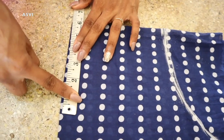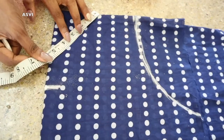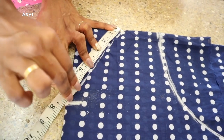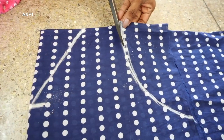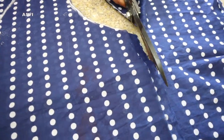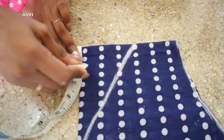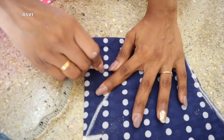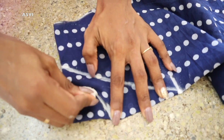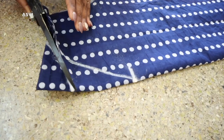For the length I'm taking about six to six and a half inches — normally six inches is fine. Then I'm joining those two parts, the width and the length, together so we get a V shape. First we have to cut the armhole part that I've already drawn, and then cut the side width as needed. For the back part length, I've taken two inches and marked a U shape, then cut that off.